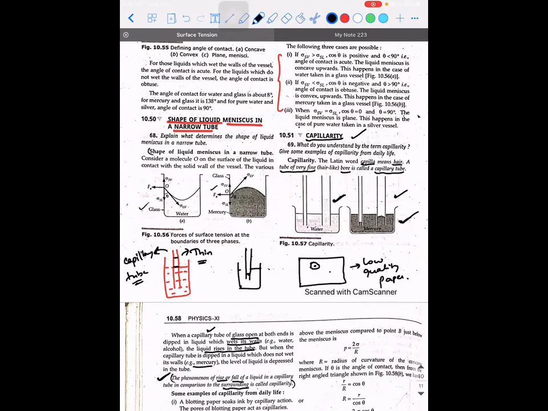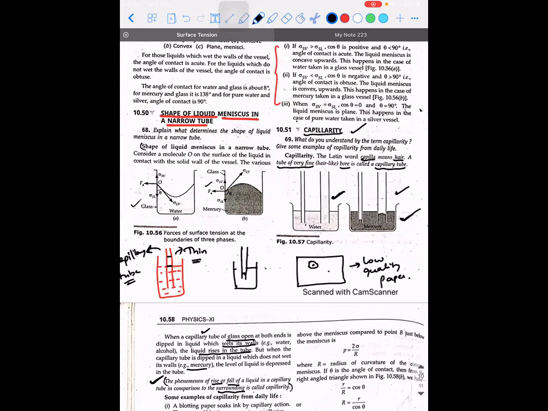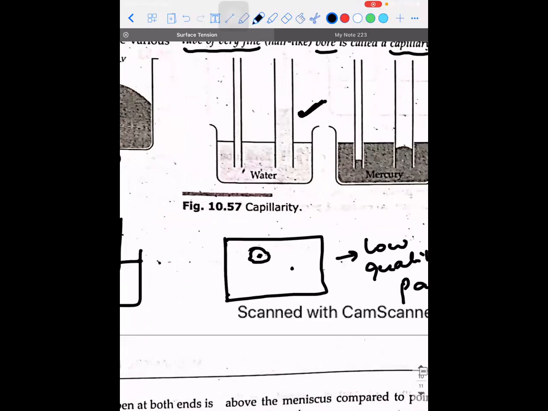So how is it actually able to happen? You're placing the pen at this point. See, the dot which I'm putting is the place where I'm placing the pen. But after some time, if you see, you can see that the ink is flowing through the pores and you can find a patch like this. So this is a phenomenon called as capillary action. This is one such example on a real-time basis.